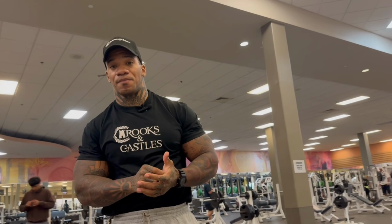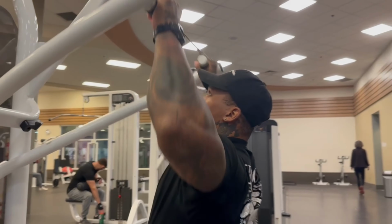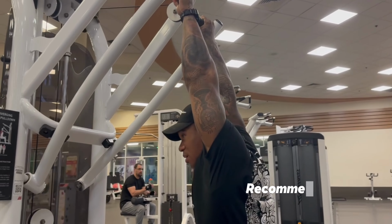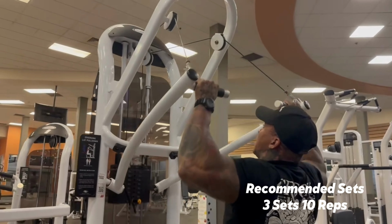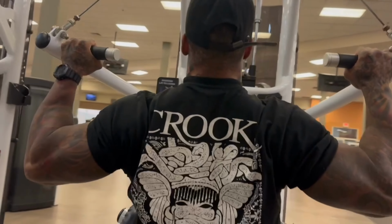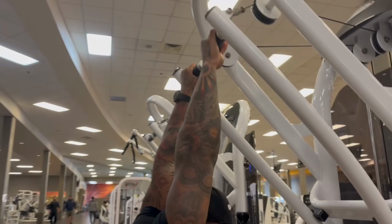It's a pull day, so I'm starting off with a lat pull-down machine, specifically a machine, because with the cables and the rope, you still got to worry about your form, engage your core, and all that. So I want y'all to actually stretch a little bit more than usual. As you see, I'm stretching. I want to pull back to about my chin, spreading out my lats, spreading out my chest. Now I'm going to let the machine almost pull me, almost like stretch me.